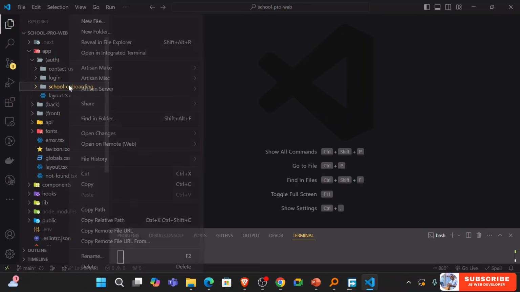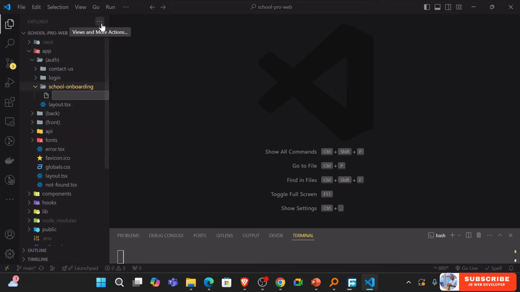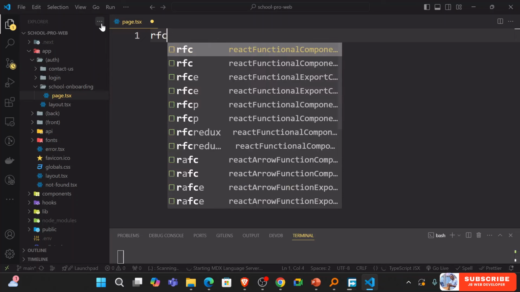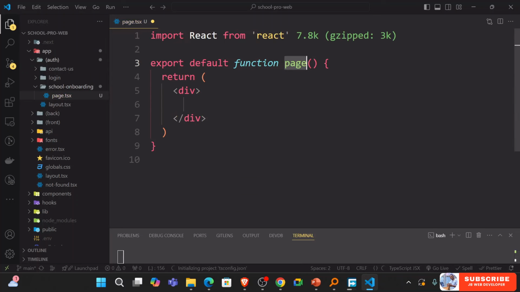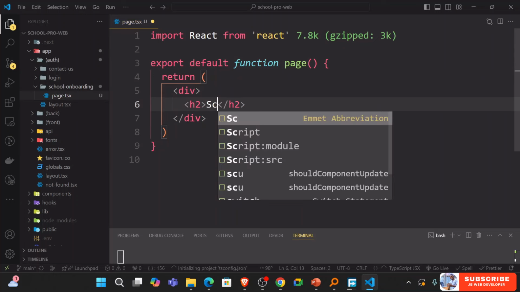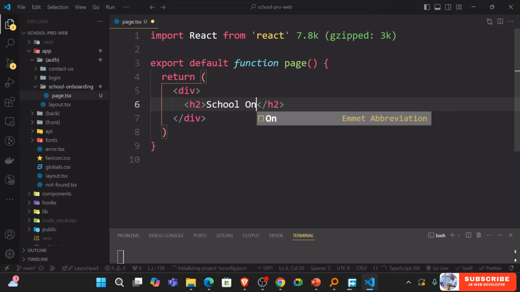Okay, so I'm just going to create page.tsx with rfc, and here just have an h2 of school onboarding, just like this.